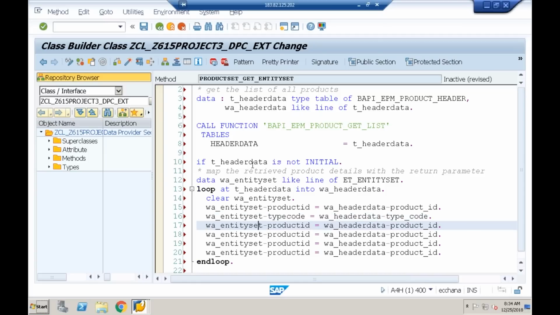Then what else? Category. Then what else? Name. Name equal to, here also name. Then description.